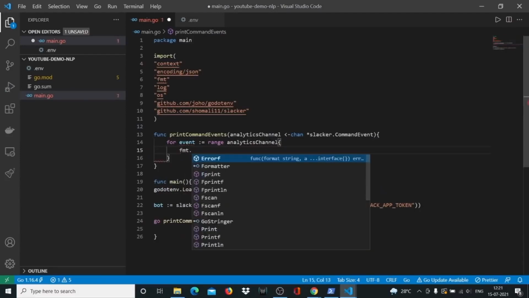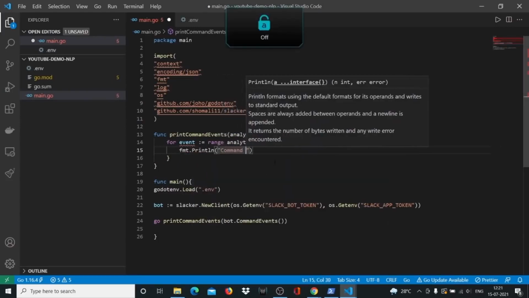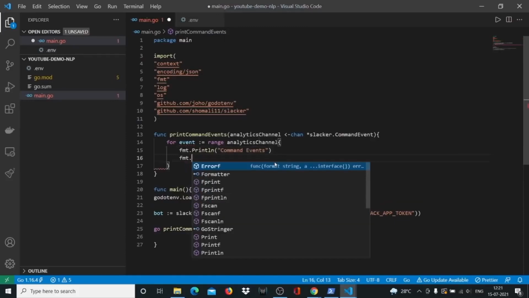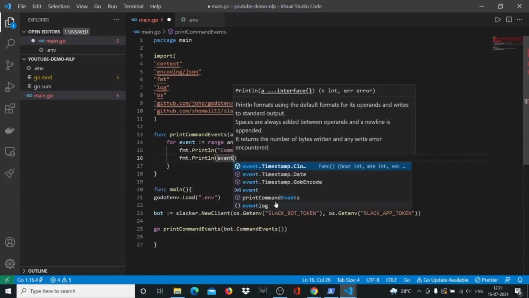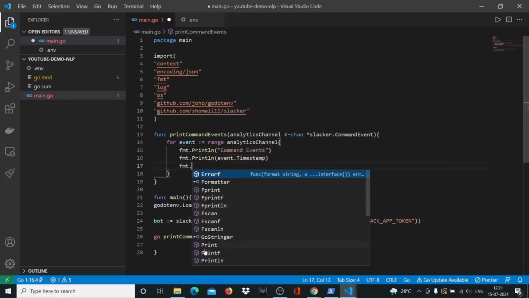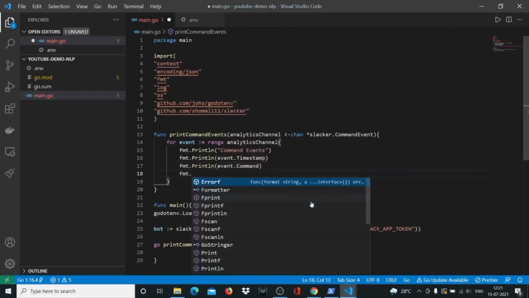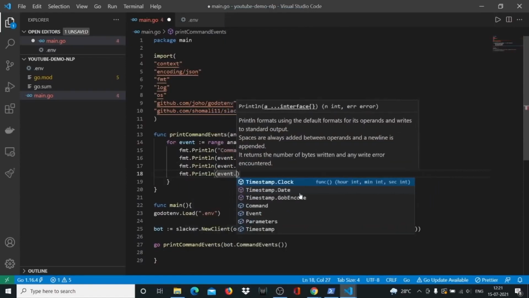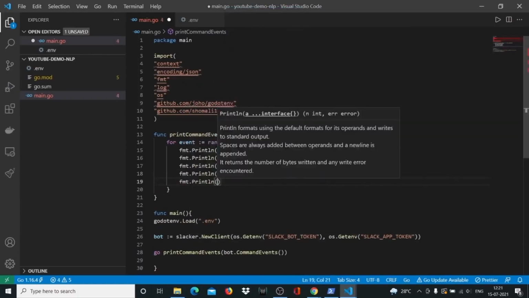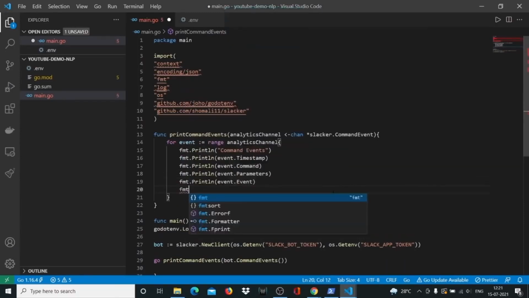So let's say fmt.Println, "Command Events", and fmt.Println again, event.Timestamp, fmt.Println again, event.Command, fmt.Println, and event.Parameters, like I said, and the event itself. And just an empty line.